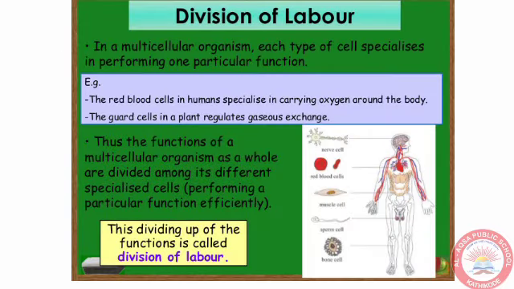In all multicellular organisms, division of labor is seen. Division of labor means there are different parts of the body which perform different function. Like we have the heart to pump blood, we have the stomach to digest food, and so on. So each organ is given a particular function. That is called division of labor. This division of labor is also seen in each single cell, because in each cell we have small components called cell organelles which perform particular functions. You'll be seeing the different cell organelles and their functions in this lesson.